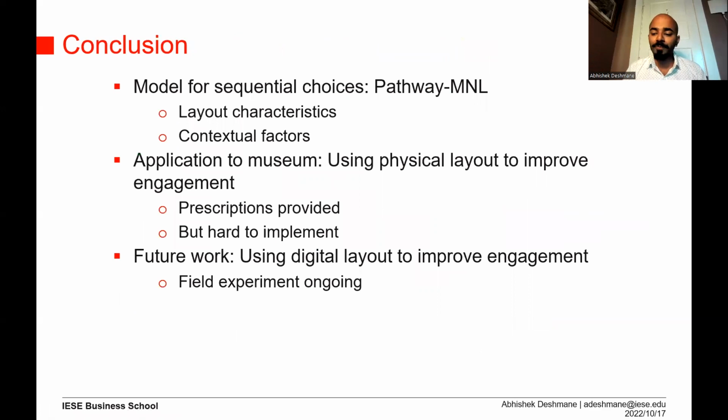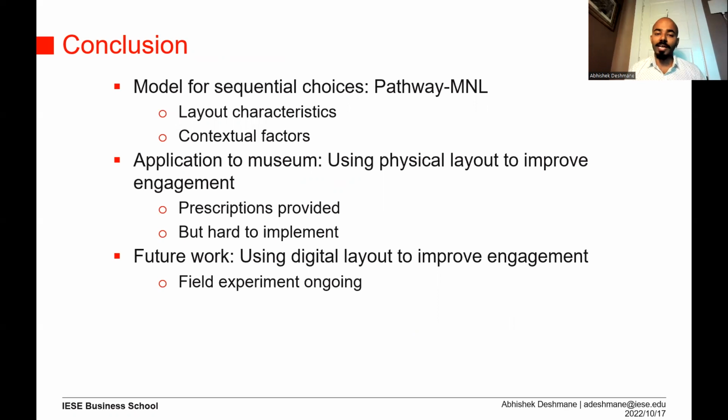Overall, in conclusion, I would like to say that in this particular project, we try to model the way people move within the museum, which can again be extrapolated to other contexts. The model that we develop is general enough. By collaborating with the museum and using real-world data, we empirically measure what factors and what effect they have on the way people make these decisions. And then we also build an optimization framework, which is targeted at maximizing user engagement.